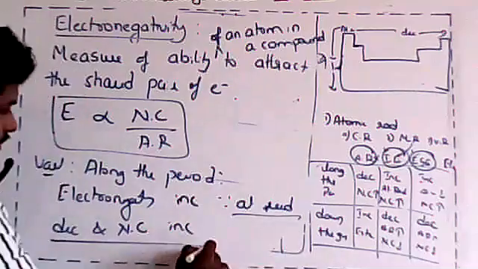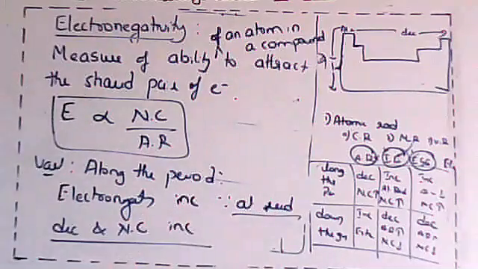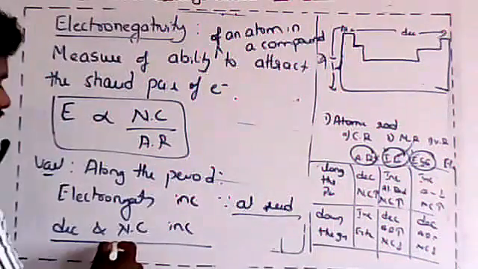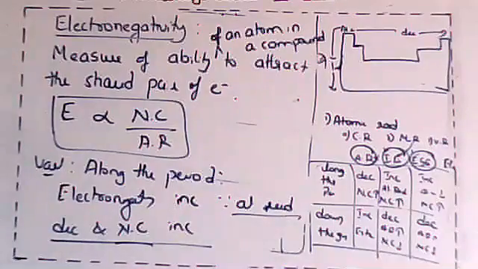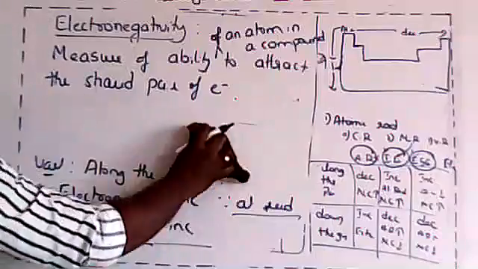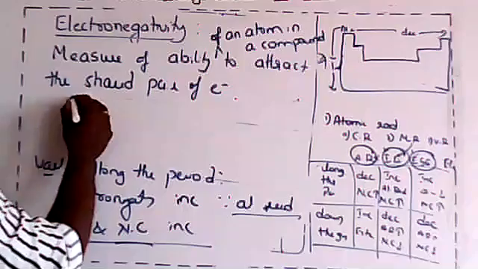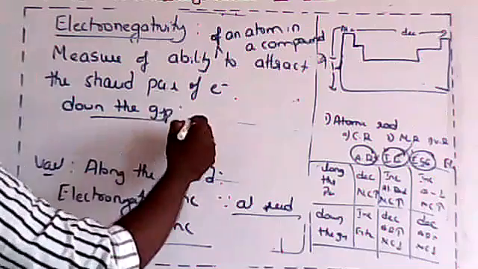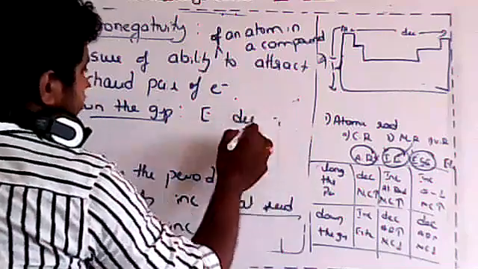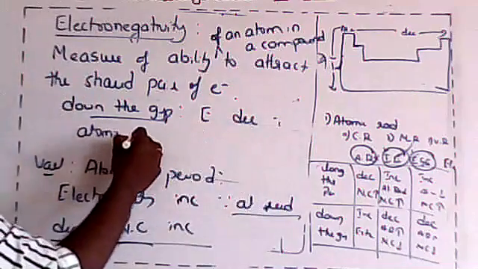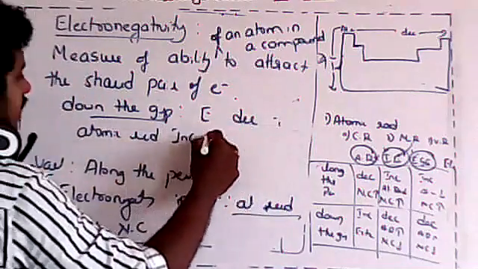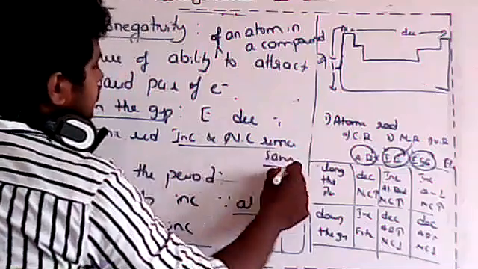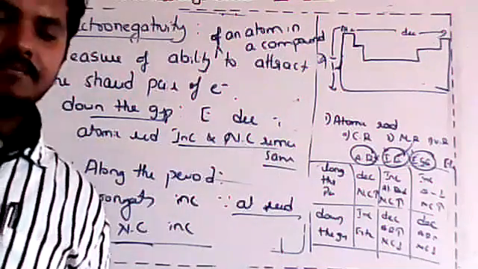I think you have understood now that this is a common sentence used for ionization enthalpy, electron gain enthalpy, as well as electronegativity. Got it? Yes, nuclear charge increases, atomic radius decreases. Now the variation along the period is done. Let's compare down the group. So what would happen down the group? Down the group, electronegativity decreases because atomic radius increases and nuclear charge remains the same. Okay, nuclear charge means effective nuclear charge remains the same. Got it, dear students?